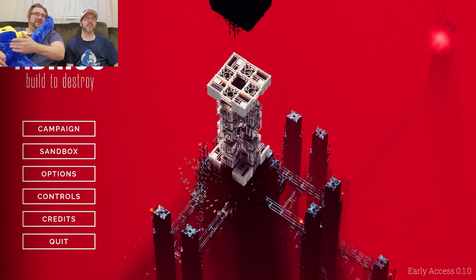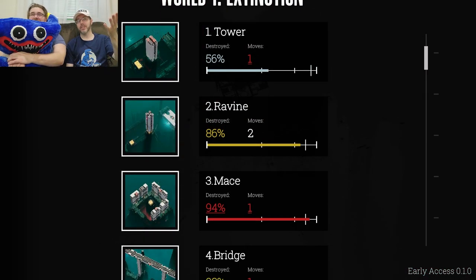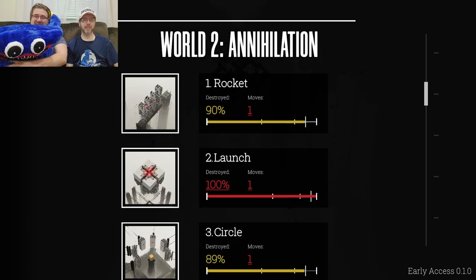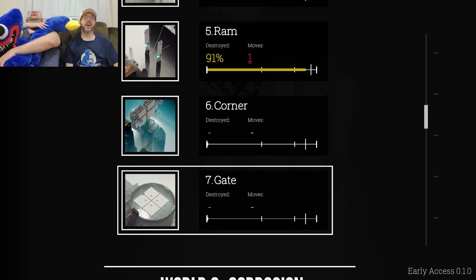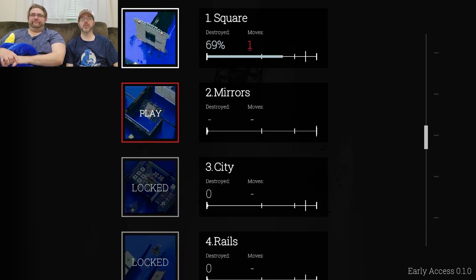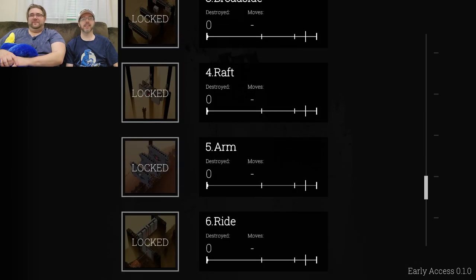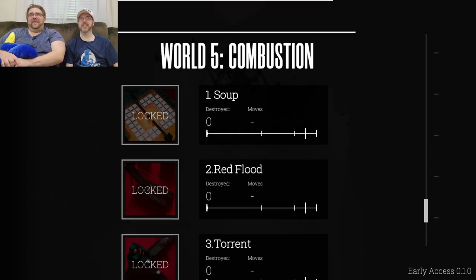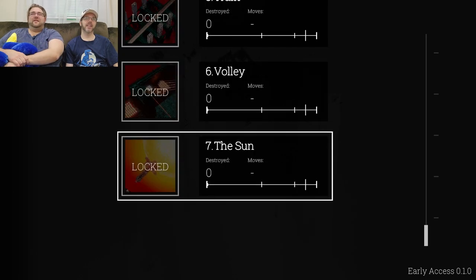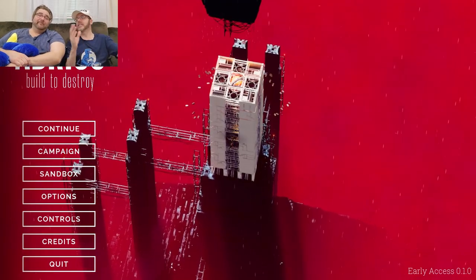So, if for anything, they hung through this video to see my shenanigans. So you can see how the campaign has a bunch of stages. Keyword being pain. But I'm only on the third world. I got stuck on the corner here on this stage. But you see, it keeps going. There's corrosion. There's mirrors. Toilets. There's erosion. Poop. There's combustion. The sun is the last stage here, but it's not done yet. It's in early access. They're going to add more to it. More explosions. More craziness. Guys, eventually.